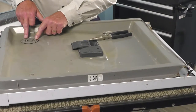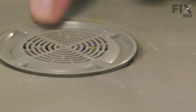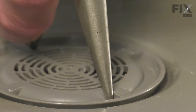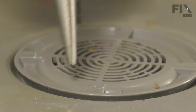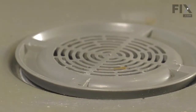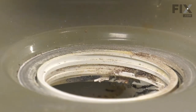Our next step is to remove the air vent cover. Using a pair of needle nose pliers, open them up as far as they'll go, then hook the points into the tabs on that cover and turn it counterclockwise. Make sure you have a good downward pressure so that we don't damage the cover. Once we've loosened it, you may be able to turn it by hand. Unthread it from the interior piece and set it aside.